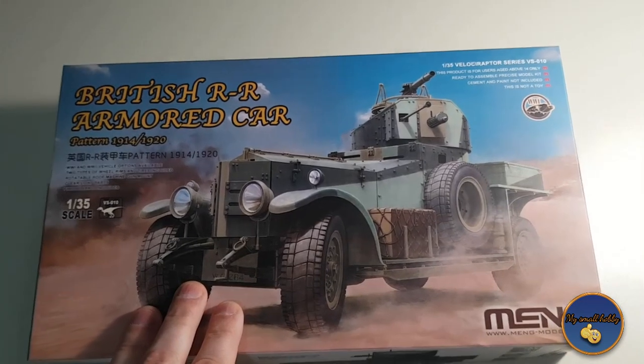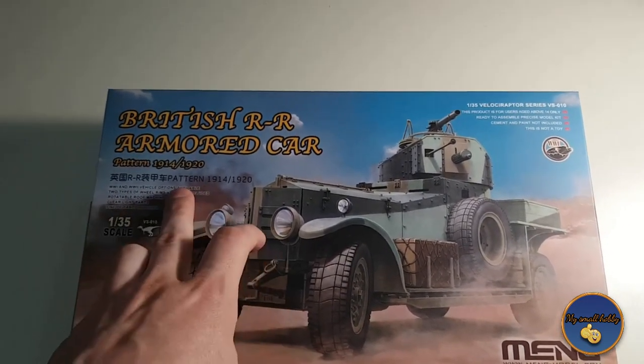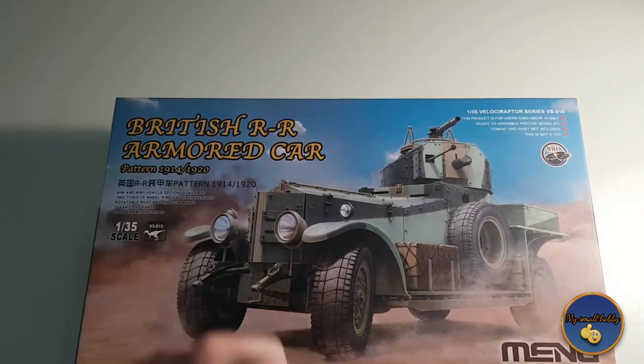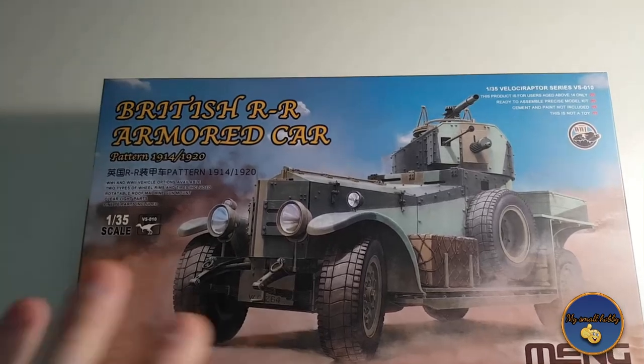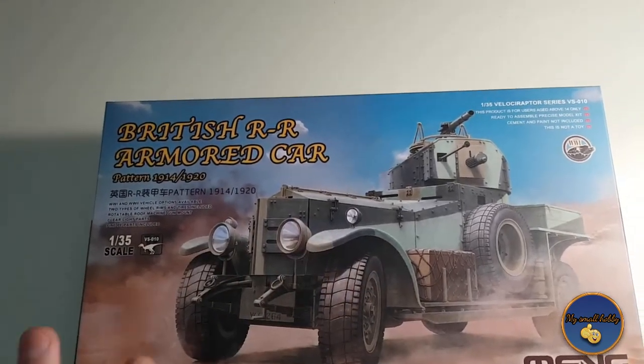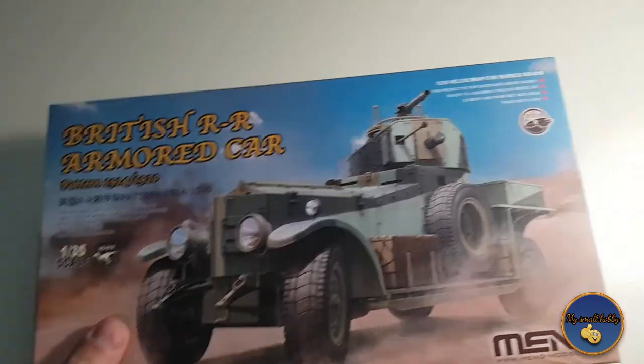As you can see, the Rolls-Royce on the front cover in the desert. It's a 1914 to 1920 version, and I'm guessing that they actually used it in the Second World War as well, although this is a First World War era car. But you have many options with this one. Well, a couple of options, to be honest.